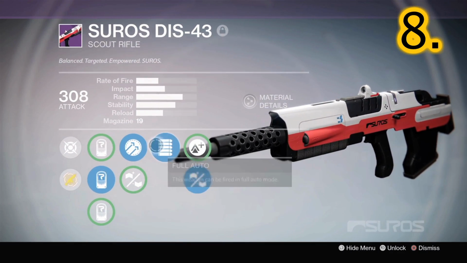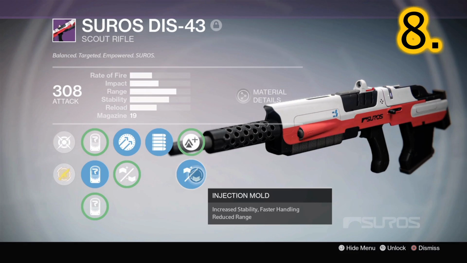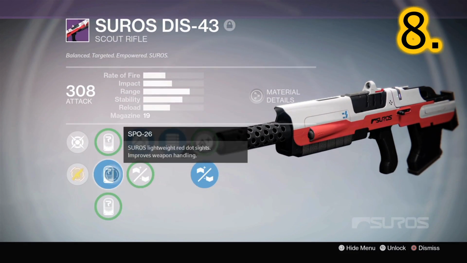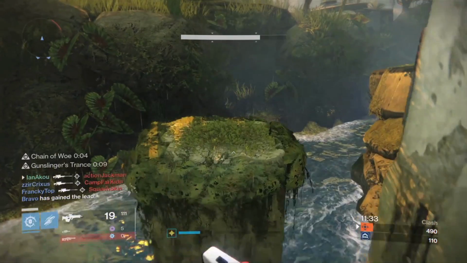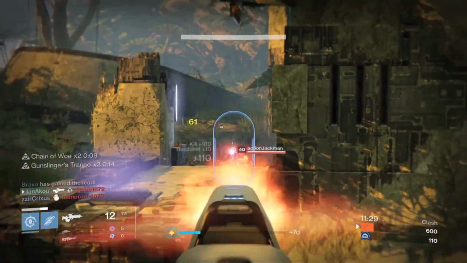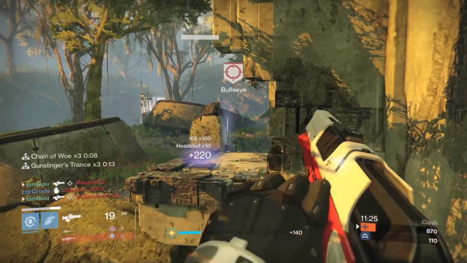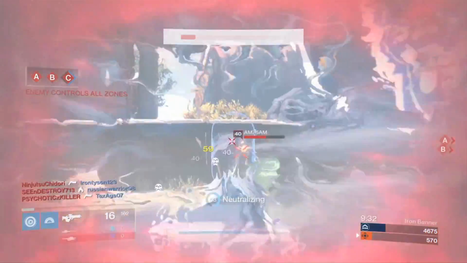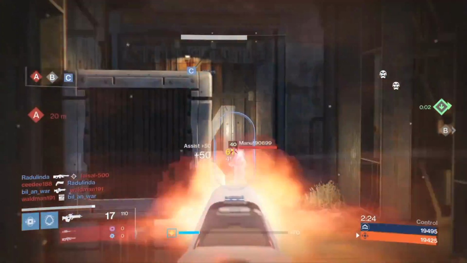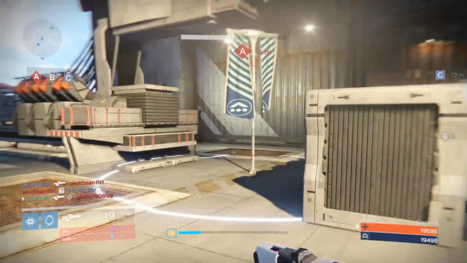Number 8, the Suros DIS-43 Scout Rifle. The Suros DIS-43 is probably one of my favorite guns that he sells. It boasts an incredibly high range, stability, aim assist, and a magazine size of 19. It suffers from a below average reload speed and a below average time to kill of 1 full second. Despite that, it's a lot of fun to use, and is very forgiving for a gun, and especially for a scout rifle, requiring only 2 headshots and 2 body shots to get the kill.